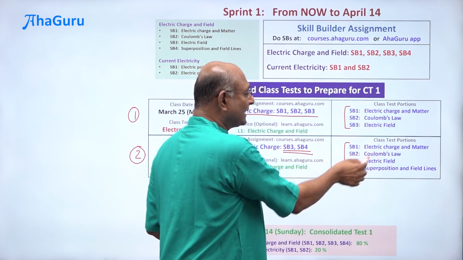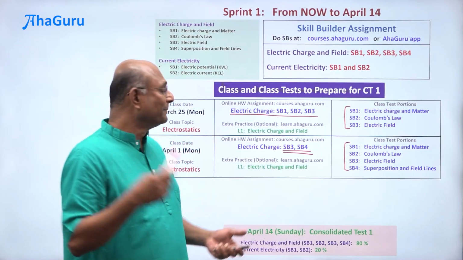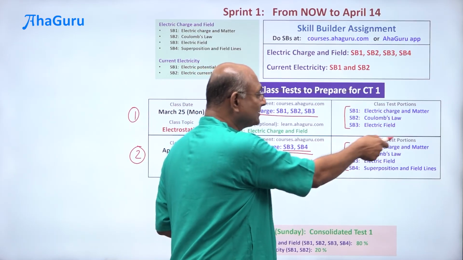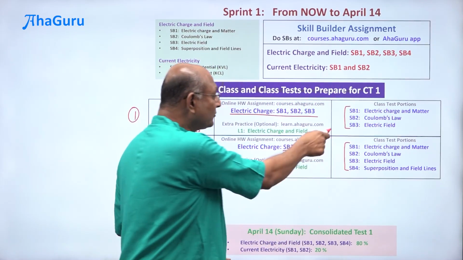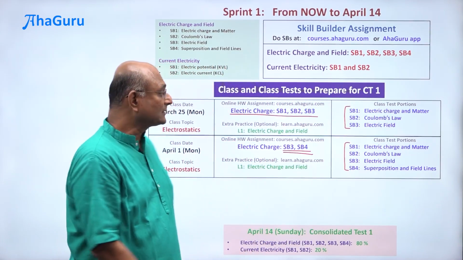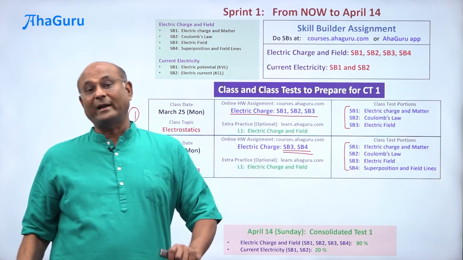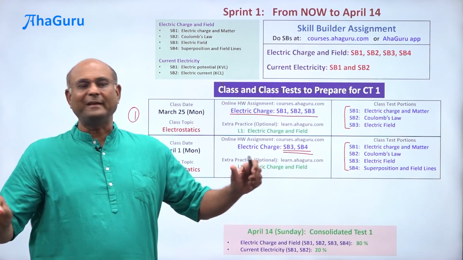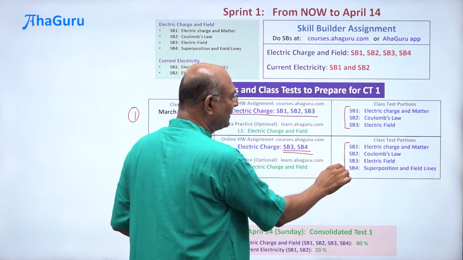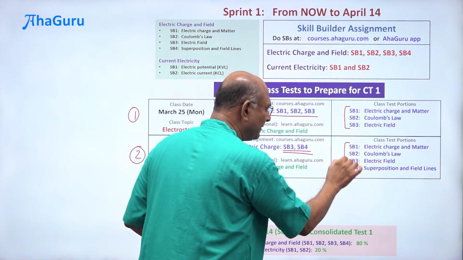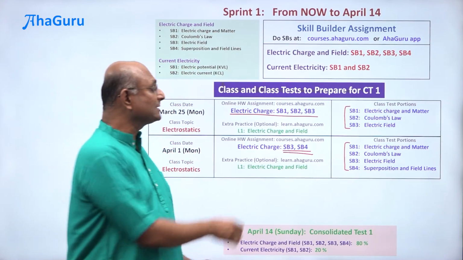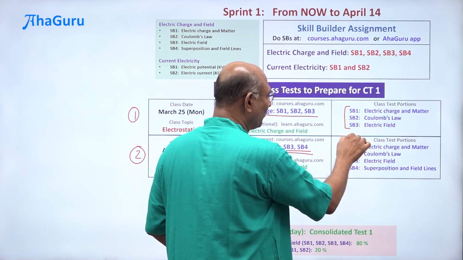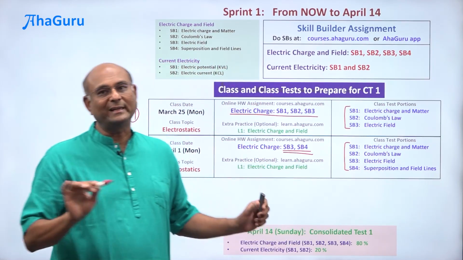Okay, without knowing about electric field, how will you superpose electric field? No, makes no sense. And without knowing Coulomb's law, how will you understand electric field? And without knowing about charges, how will you understand Coulomb's law? You need to do 1, 2, 3, 4. That's why class tests and consolidated tests will have from the beginning of the topic till wherever we are. If you are at SB4, remember always it is from SB1 to SB4. There is no such thing as SB4 but no SB2. That is not allowed. The moment you have SB4, 1, 2, 3, 4 all are counted there.